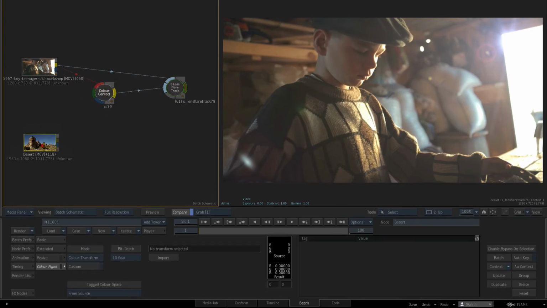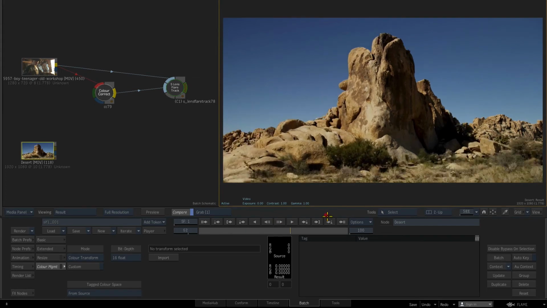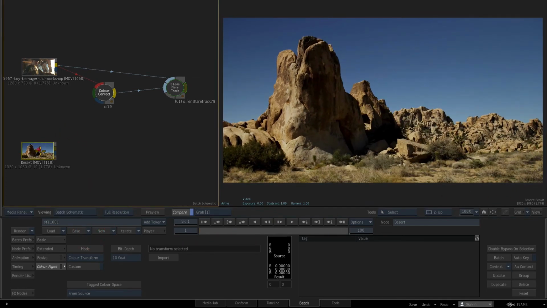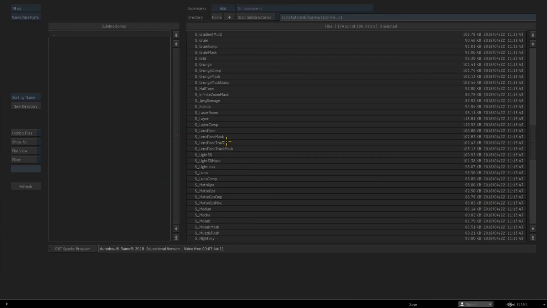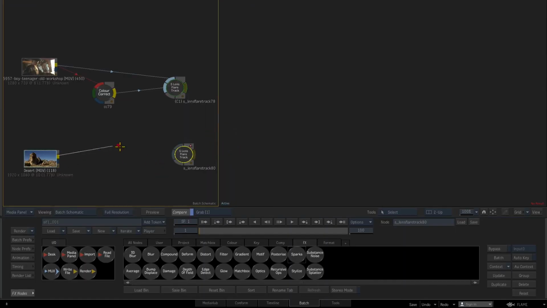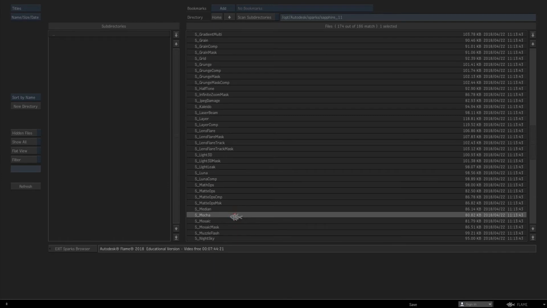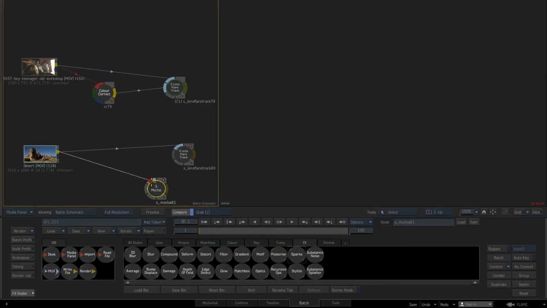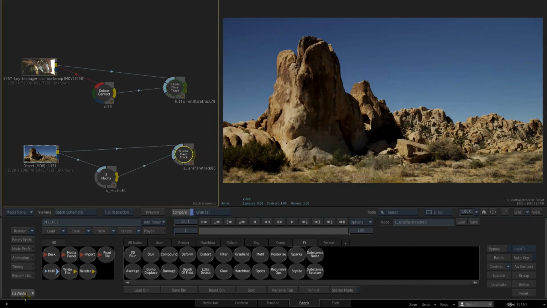In the next example there's no obvious luma hotspot to track the flare, so I'm going to use the S-Mocha spark to draw a mask for the flare tracker to follow. Once again I'll add the S-LensFlare track spark and connect the source clip to the front input. Next I'll add the S-Mocha spark, connect the source clip to its input and its output to the flare track input. I'll hit the edit button to launch the effect editor.